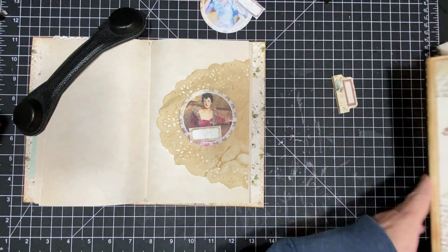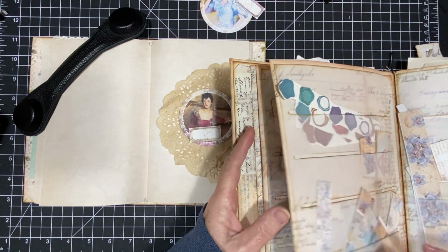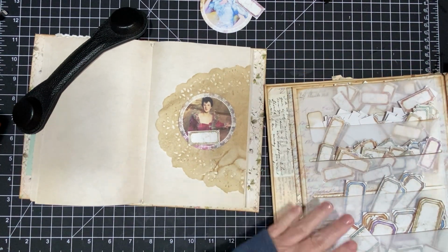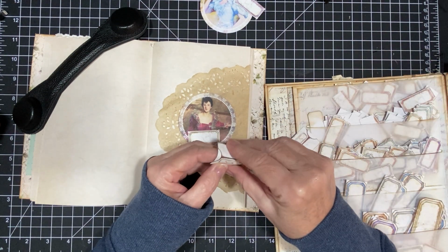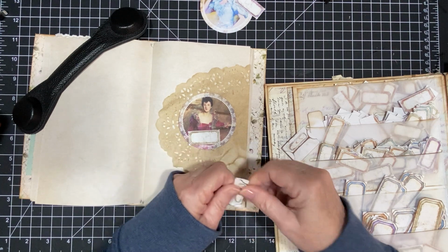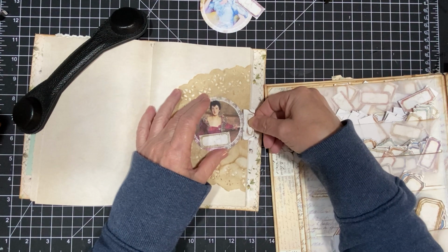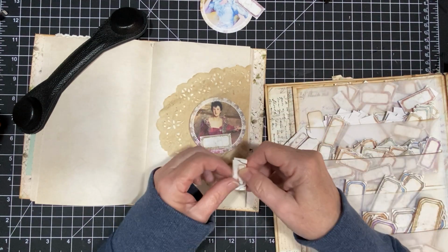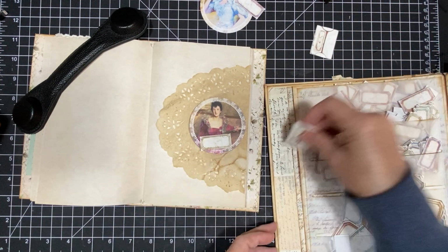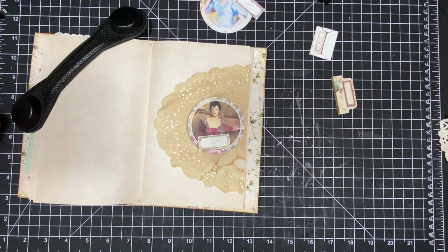Let's do that. Oh, wait. I have these tabs. I could do one of these small tabs on there. What do y'all think? Let's just think about it. I haven't decided if I want to put a tab on there or not. So let's just play with this for a second.